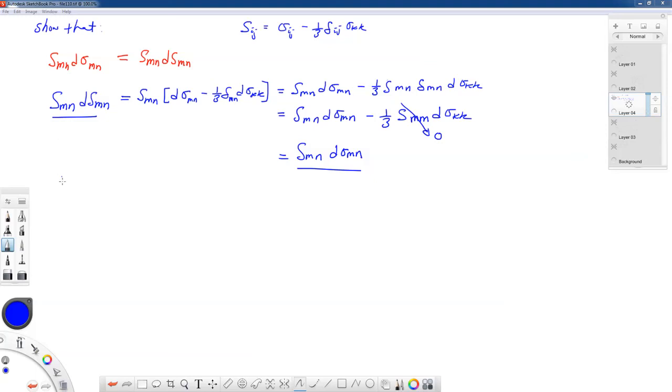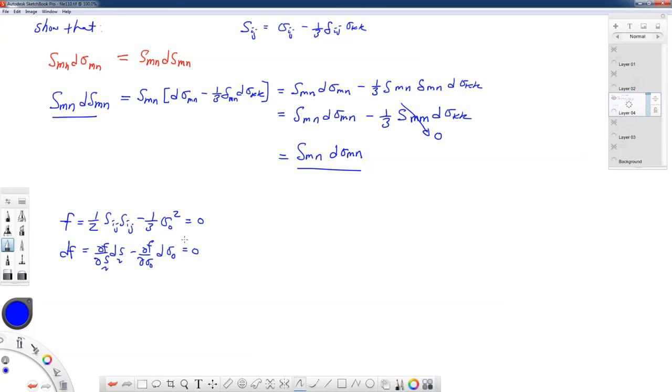Alright, now let's look specifically at the J2 criterion. If our yield function f is equal to 1/2 Sij Sij minus 1/3 sigma naught squared, and if we want to take the derivative of that, well, in general terms, we would have the partial derivative of f with respect to S dS minus the partial derivative of f with respect to sigma d sigma equals 0 to satisfy our criterion.